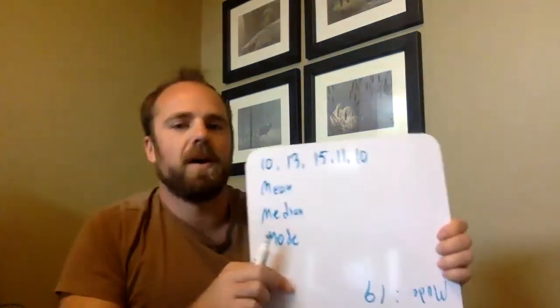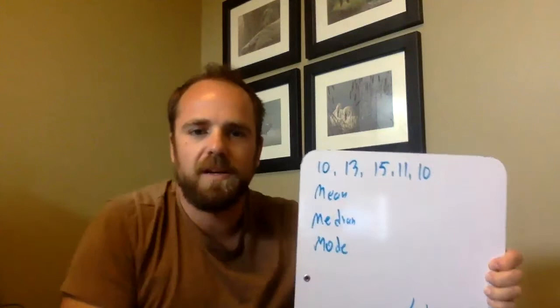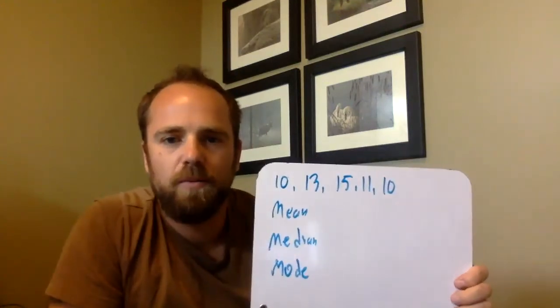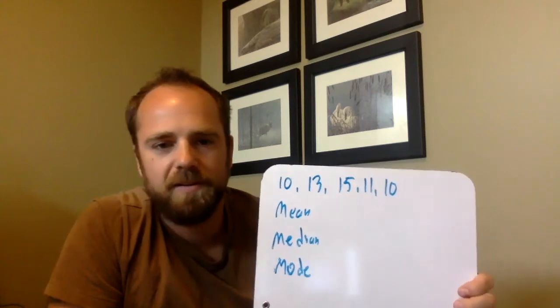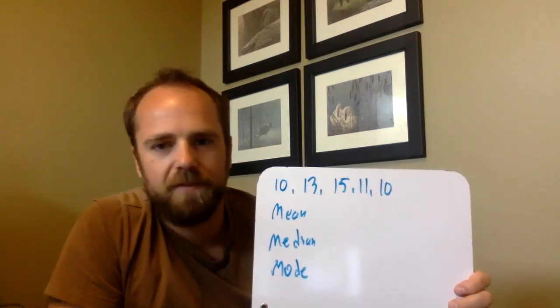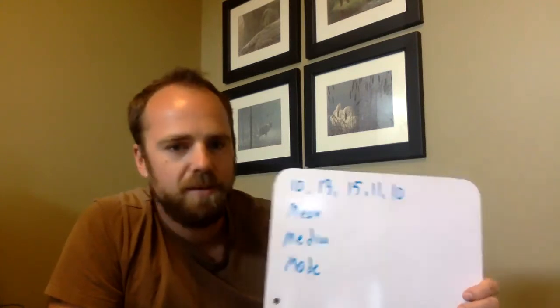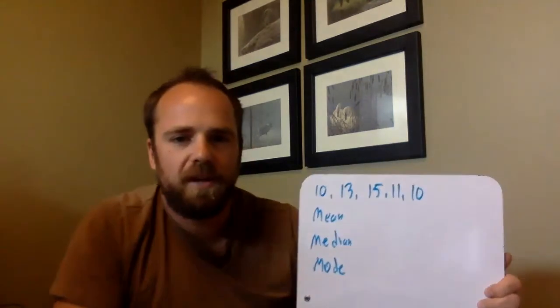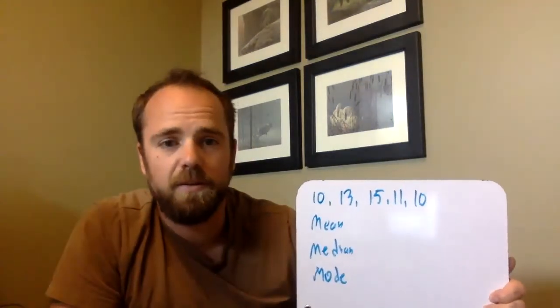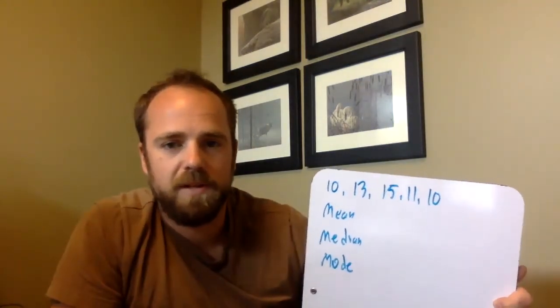Now, if I flip this over, here I went down the street and asked some kids what their weekly allowance is. So how much they get from their parents every single week for doing chores and stuff like that. And these were the results I got. I had 2 kids that got $10, one that got 11, one got 13, and one got $15 every single week. And that becomes their spending budget.